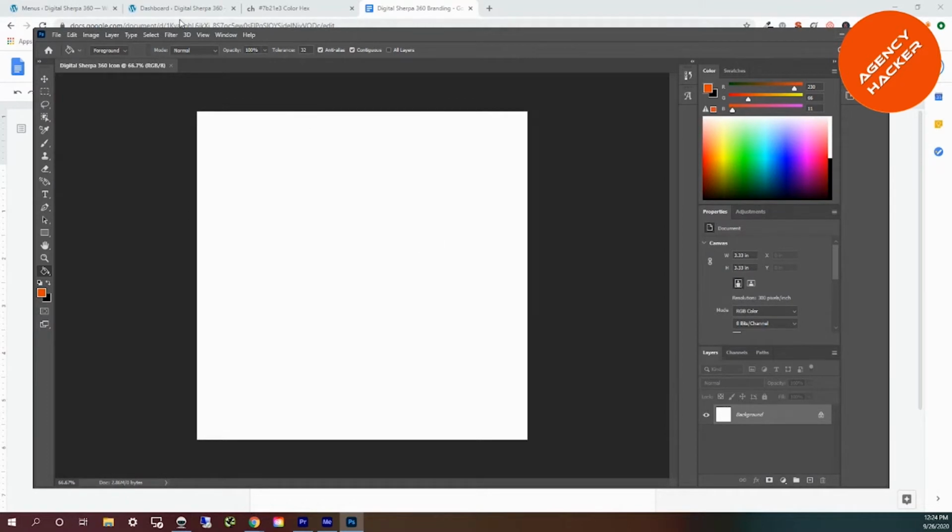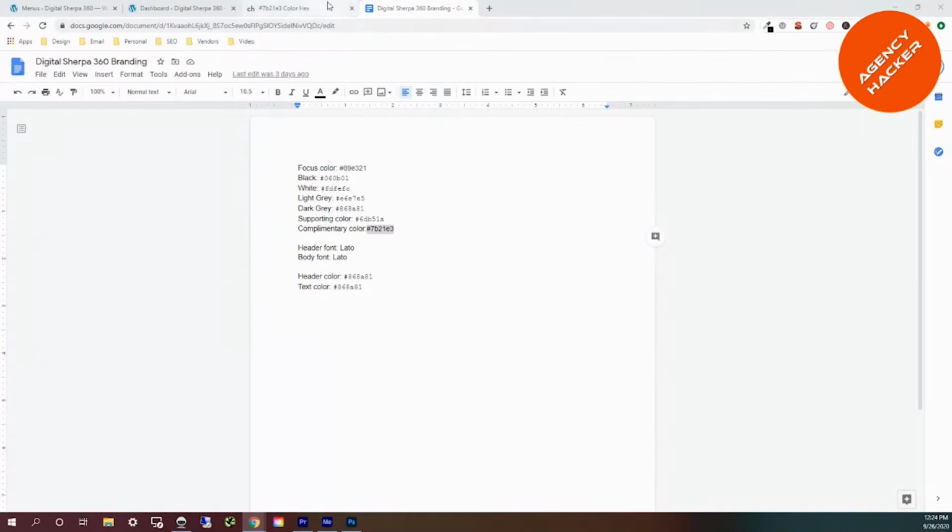All right. So first off, let's talk about what are we designing for. You see, let me minimize this here real quick. You see this little area right up here, your icon up here. So this is the one for Digital Sherpa. And right now that has the WordPress Favicon. The size for that area is 32 by 32, but we're using Divi, and Divi requires for that area a 512 pixel by 512 pixel.